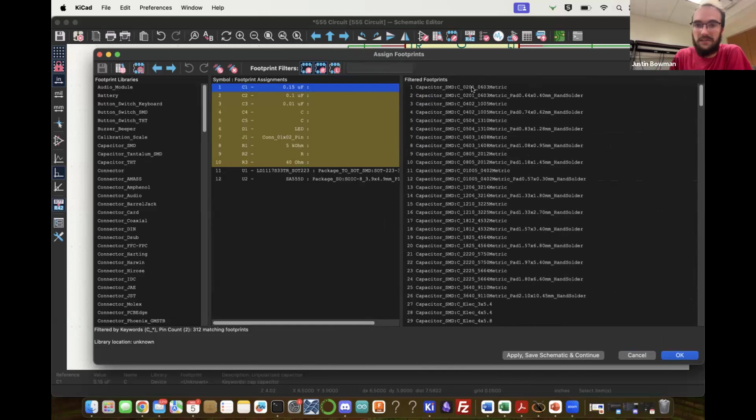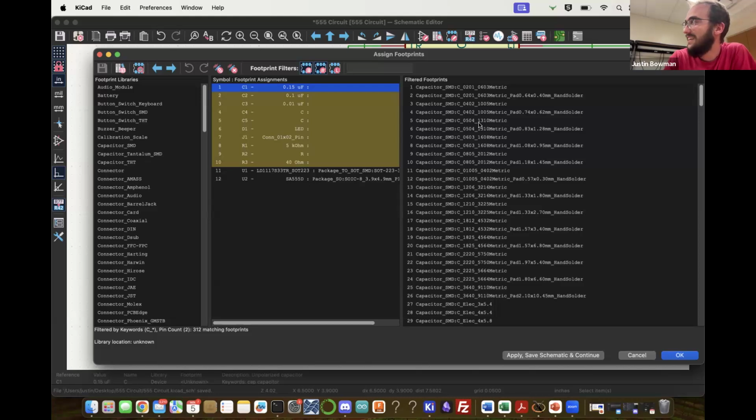I believe one's in mils, or thousandths of inches, and the other is in metric. So 0201 is always going to correspond to 0603, just a difference in units. But as you go down this list, you can see the numbers get increasingly larger.